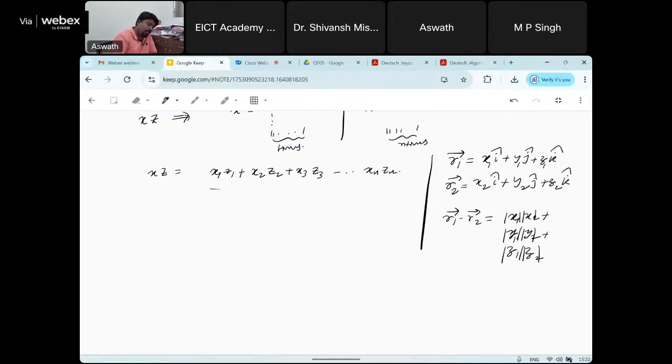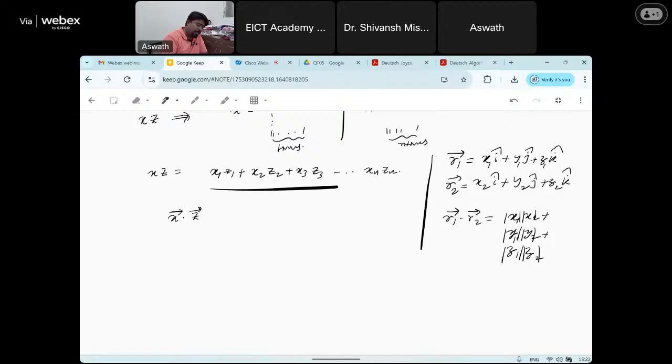So same here, you can just say it is a dot product between two kinds of vectors. They are not literally vectors, they're something like that. If you find it difficult to put a vector over it, you can say this is some kind of capital X, capital Z, where X represents the set of X1, X2 and so on, and Z represents the set of Z1, Z2 and so on, Zn. The moment you write it, it makes sense.